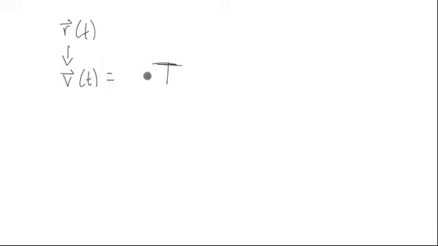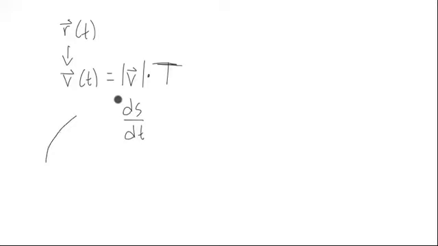But if we were to multiply the unit tangent vector by the length of v itself, this is actually the same thing, because T is the direction of v, and then this is just the length of v. So multiplied together, of course, will be v. Now, another way of notating the length of v is simply ds/dt, where s is the arc length, or the length of the curve as we go along.